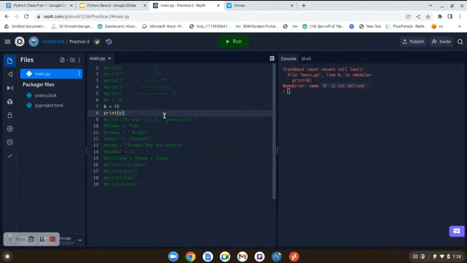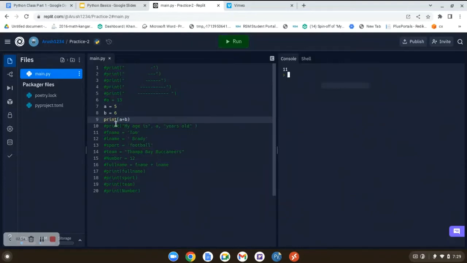So that's about variables, and we talked a bit about operators, a sneak peek. What we discussed was that any operation can work. So let's say you define a equals 5 and b equals 6. Then if you want to print a plus b, it'll print 11, just like a calculator. And that's just a tiny bit of what we'll discuss about operators.